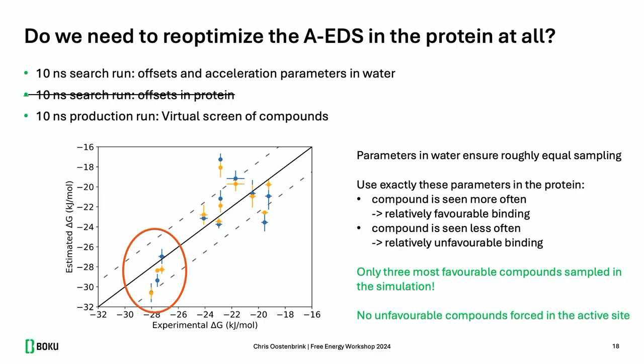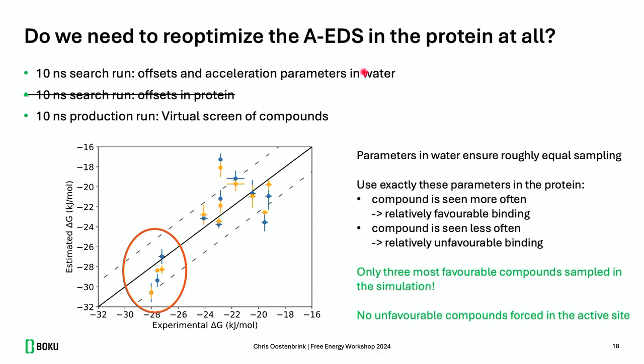But then thinking back to this situation where we had the PNMT, where we have an unfavorable molecule, we force it to be in the protein, and thereby we are disrupting our active site a little bit. And then we thought about, well, maybe we should actually use that information, right? If the protein doesn't want to see this ligand, it's probably not a very good binder. So what Oriol then did in my group was he said, well, maybe we can just skip this search run in the protein. If we just do our search in the water, so in water I sample each of my 11 compounds here, I sample them all equally. And if I now just take those parameters and put them in the protein, then the protein will tell me which molecules it prefers to see, which molecules it would prefer to bind.